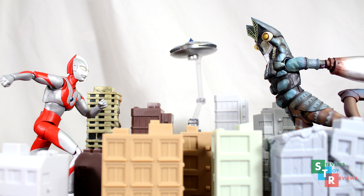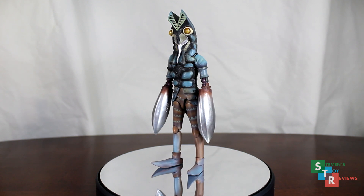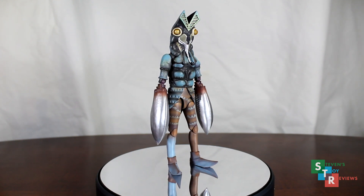So is this cackling alien worth the hype at nearly $60? Let's take a look to see whether or not it's worth adding into your collection. So Baltan here is pretty nicely done, but it's not without its flaws. Those who are hoping to get a great-looking Baltan won't be upset, but it's not without its issues.